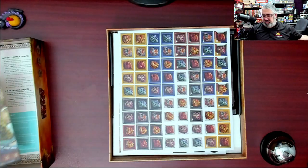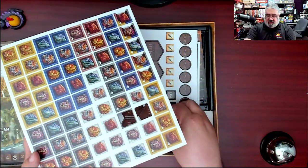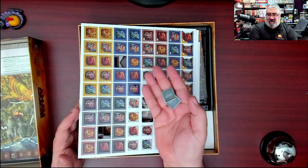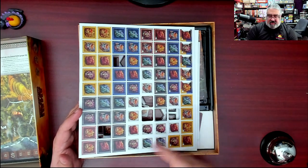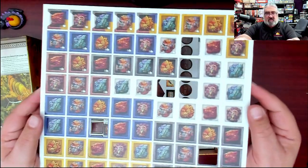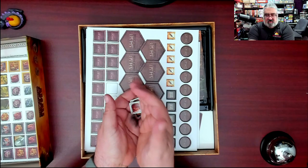I always like it when you get a dual-sided board. There's also a box insert in here — but a ton of temple tiles are literally just falling out, that's how well-punched they are. A little thin — holy cow, I'm worried I'm gonna lose some; they're literally popping out. These temple tiles are two-sided; some you remove based on player count, and these are going to go in a bag. I really dig that artwork though.